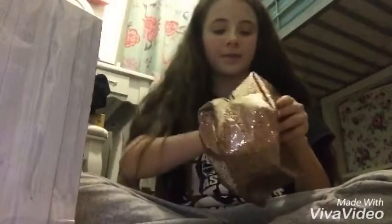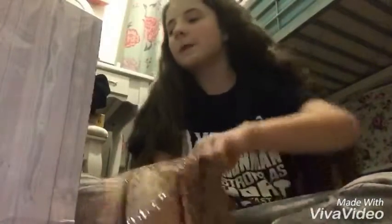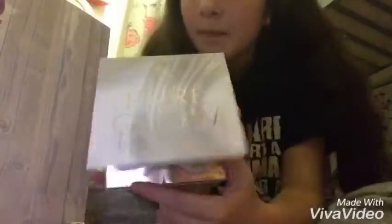I had that off Lacy, and I also got this makeup bag. Inside it has mascara, eyeshadow, eyeliner, and lip gloss. I'm going to put my makeup in it after I finish this video. Also in this bag I have a present off Cara, which is this PS Glow highlighter palette.